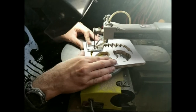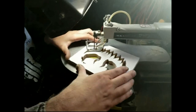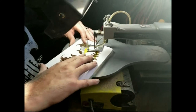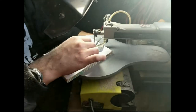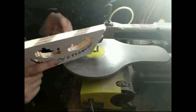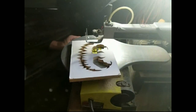Best thing I can tell you is take your time. You saw me stop it a lot to move the blade around. I'll be back next week to show you how I put the box together, the light I use. I'm probably going to finish out the box next week, probably in two different videos, because it will probably take me about a half hour, hour.